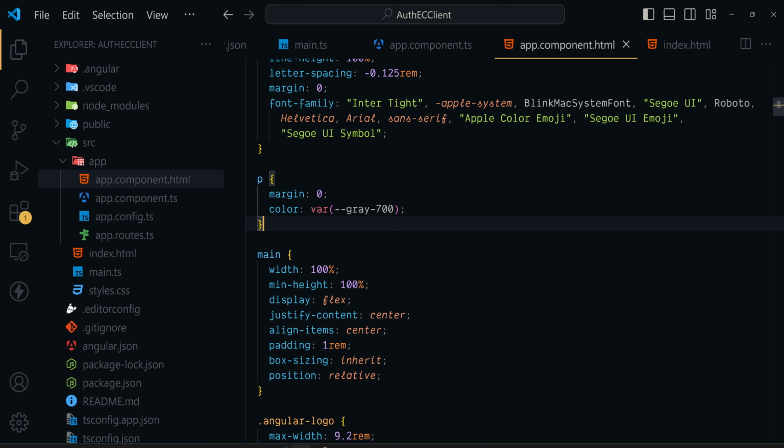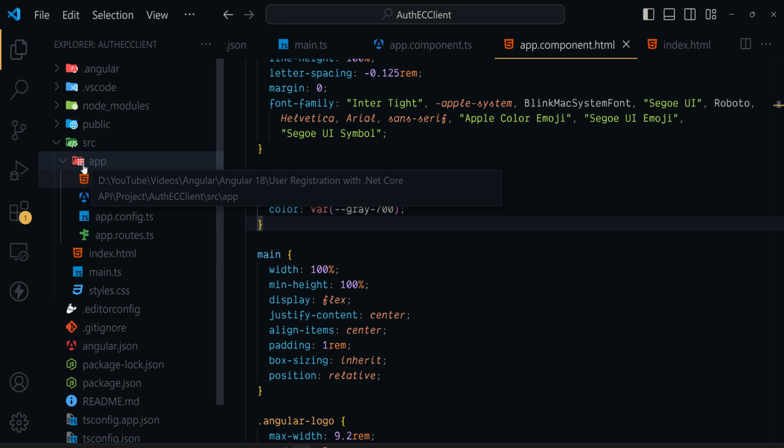Now you may already know this, from Angular 18 onwards, the default app is configured for standalone components. Before Angular 18, by default, the components were organized into modules. So there was a TypeScript file representing the default module as appmodule.ts file, in which we were importing the necessary dependent external packages or services and the containing components inside the module.